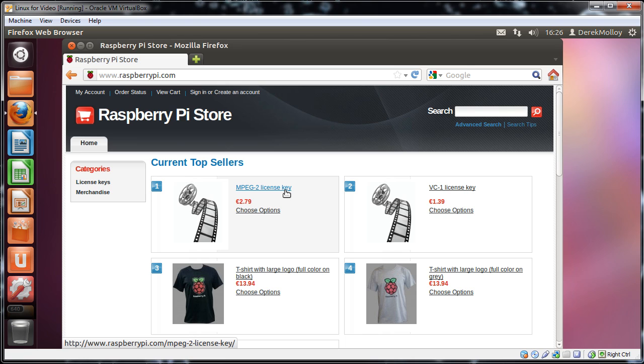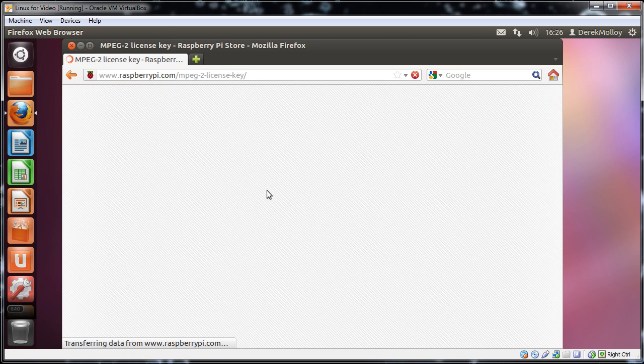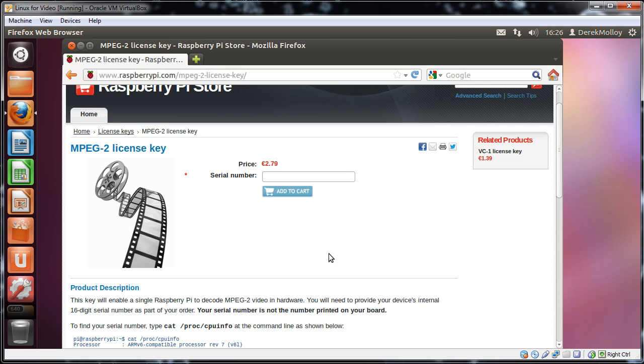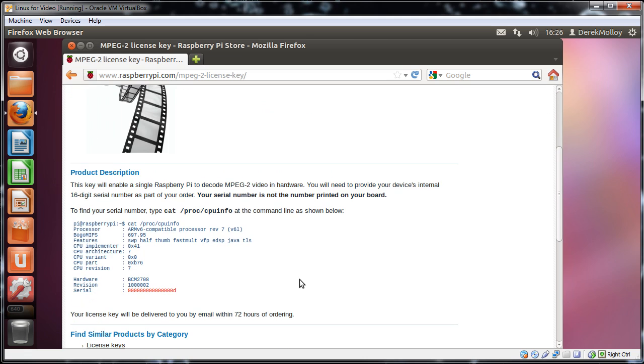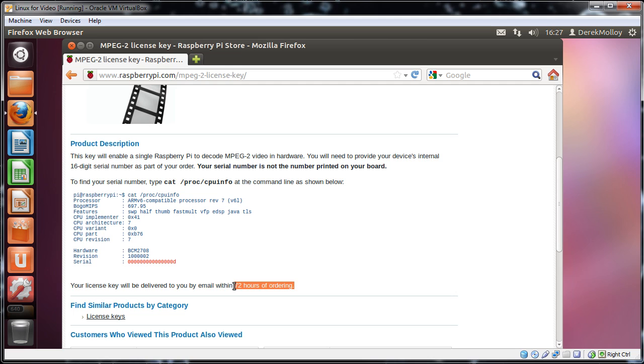The MPEG4 license for the hardware MPEG4 player is already on your Raspberry Pi. So the MPEG2 license, you can see it's €2.80. I think I paid about €2.90 for some reason, but €2.80 is what it says here, or it was £2.40 sterling or something. And you can see that to buy this, you need to know the serial number, and I'll explain that later. So unfortunately, it says that it takes about 72 hours for you to get this license. It came for me within about 2 hours, so I'd say this is probably just to ensure that if it's the weekend you don't get it.